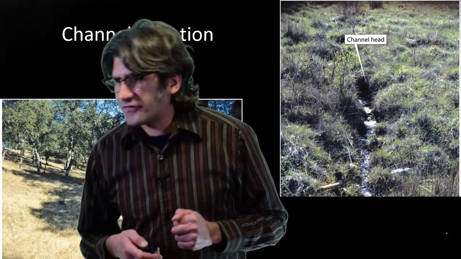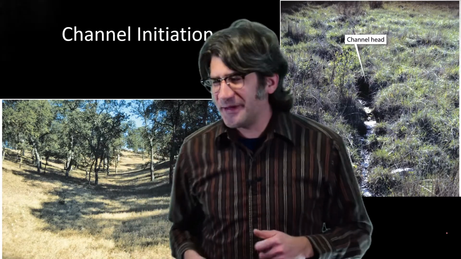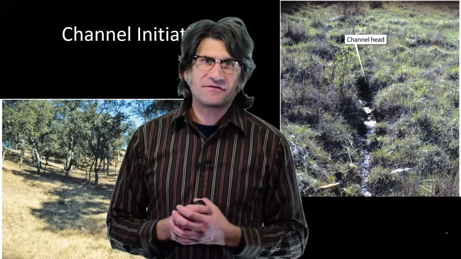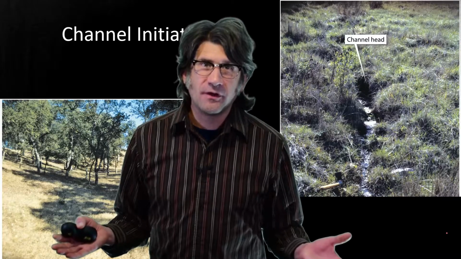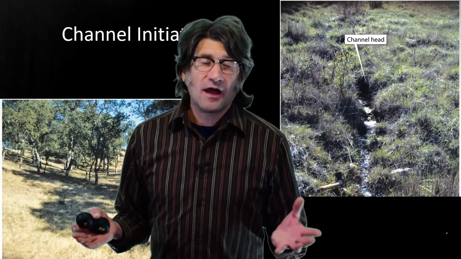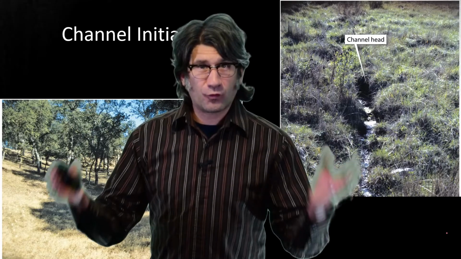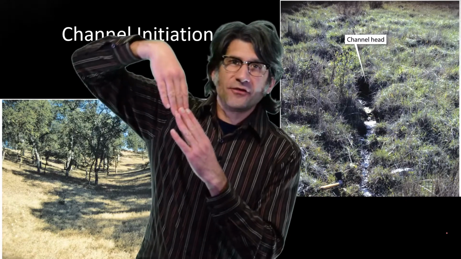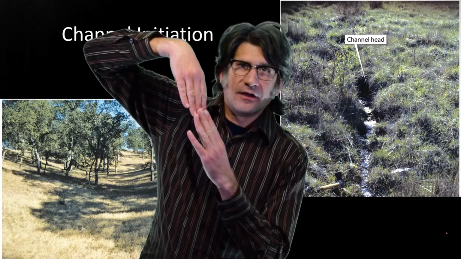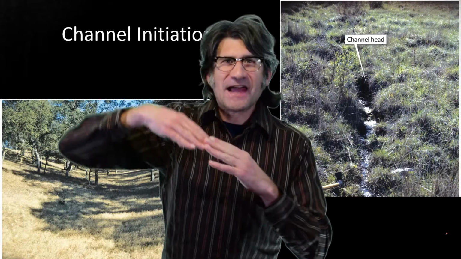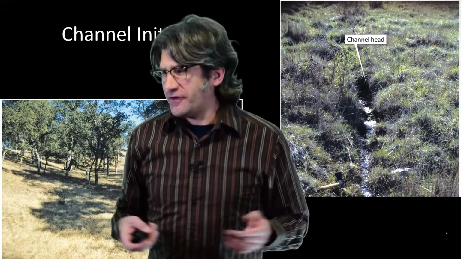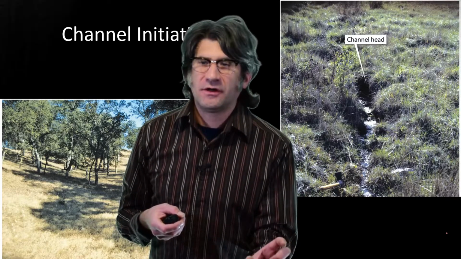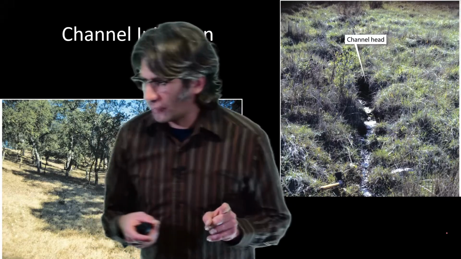Okay, next term here, and I promised this at the beginning, is we've got to talk about channel initiation, because after we end hill slopes very soon, we're going to be moving on to another really important concept, rivers and fluvial processes. So when do we move from the diffusive or landslide dominated hill slope to the advective fluvial network? Advective just means sediment transported by water. Okay. And here are some great pictures of this.